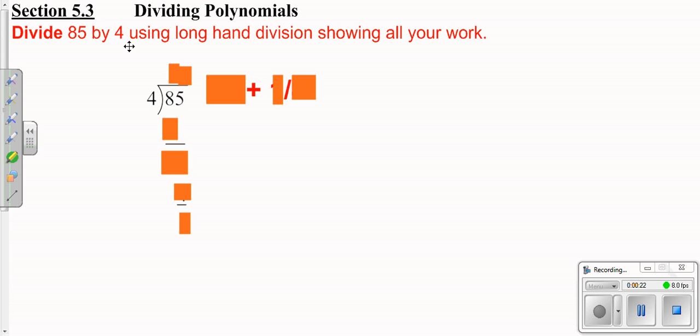4. Now, if we use longhand division, you guys have done that before. You have to say, okay, 4 times what is 8? You say 2, you put a 2 up here. You go 2 times 4 is 8, put that right there, and then you go 8 minus 8, and you get 0. Now, you bring down the next term, and you repeat the process.